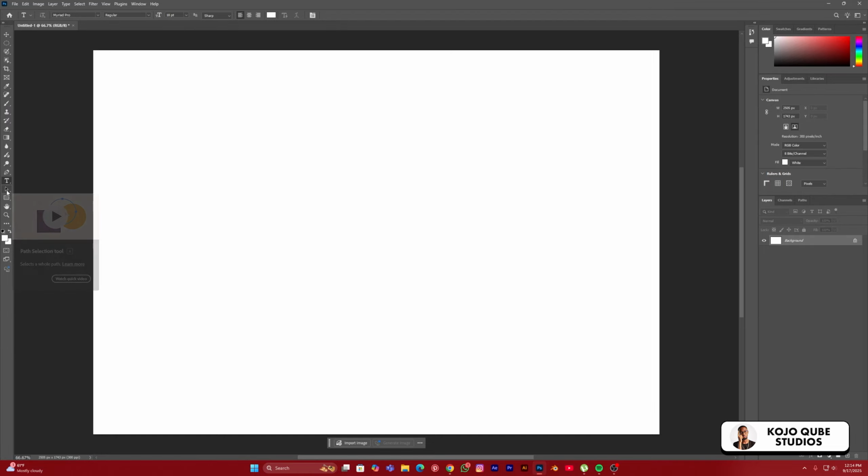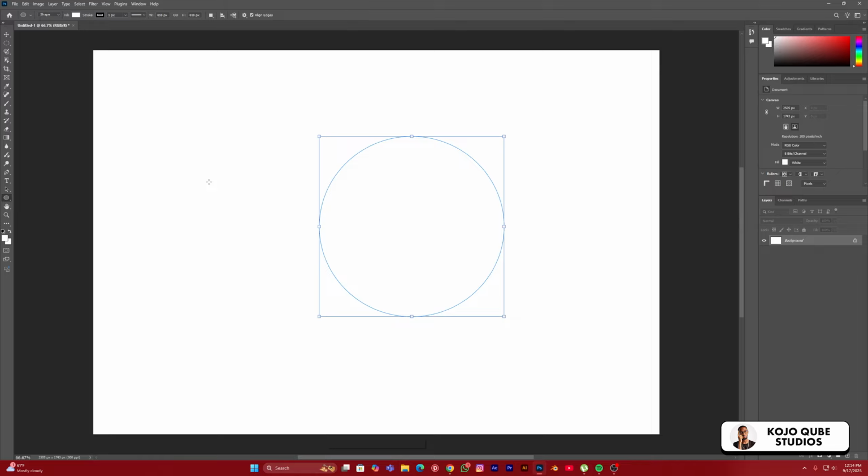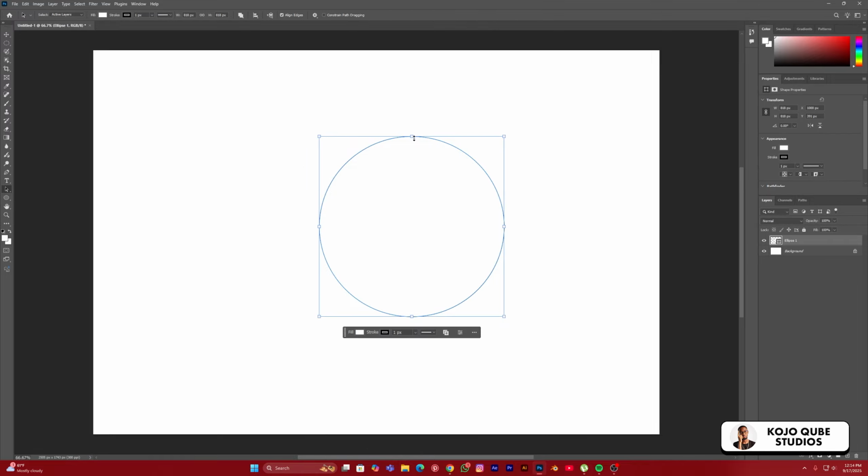The next tool we'll talk about is the path selection tool. Select whole path. Let's say you created a shape and then you don't like how the form is, you can use this path selection tool to adjust the anchors to your satisfaction, how you want it. Maybe you've created a circle. Let me demonstrate a bit of that too. So I create this circle, come to the path selection tool.